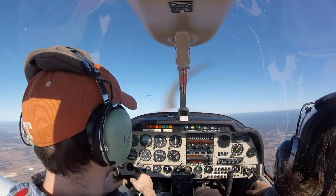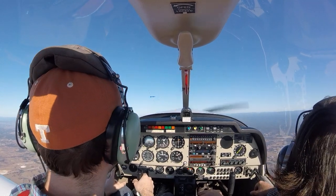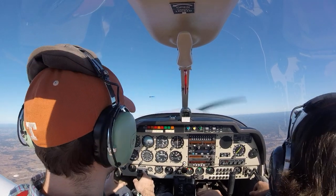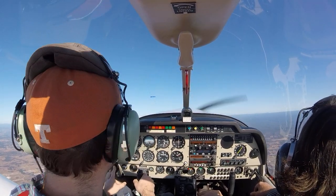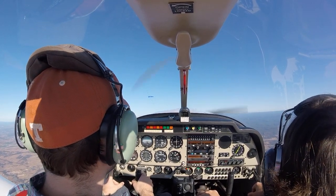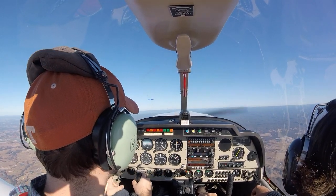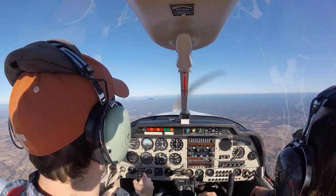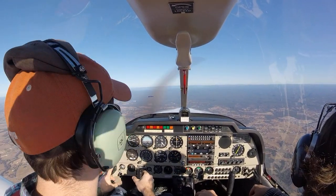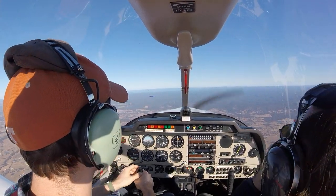Turn left heading 010 for base, descend to 2,500. Left 010 for base, descend 2,500. X463 departures, track direct Catam. Yankee Lima, descend to 2,200. 2,200, Yankee Lima.